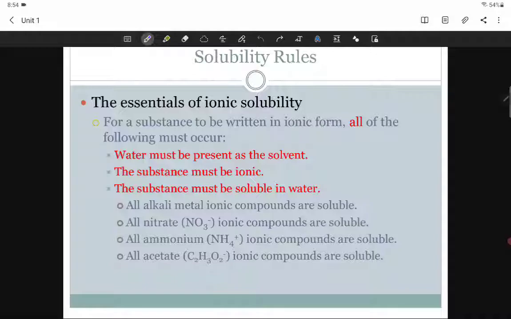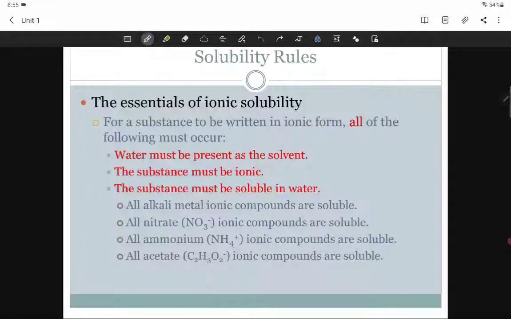So if you know these four solubility rules, I think it's going to get you well on your way to knowing all of them. You can certainly memorize all of them, but if you memorize these four, this is usually going to get you far enough. These are all ones that are always soluble. Any of the alkali metals, no matter what they're with as far as a nonmetal, would be soluble, like NaCl. Na is an alkali metal. Any nitrates, any ammoniums, and any acetates, no matter what they're with, would be soluble.